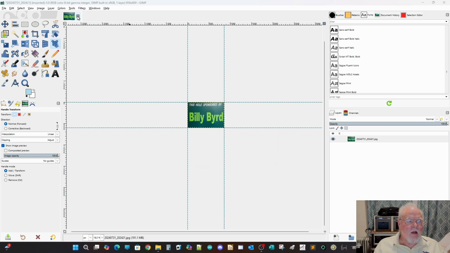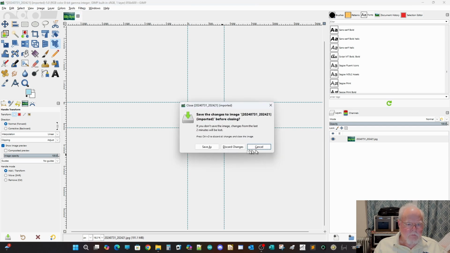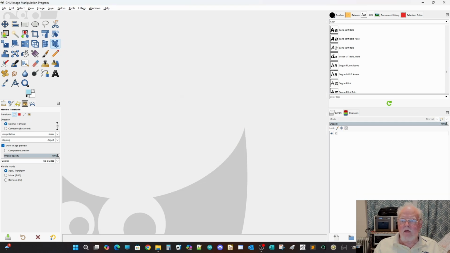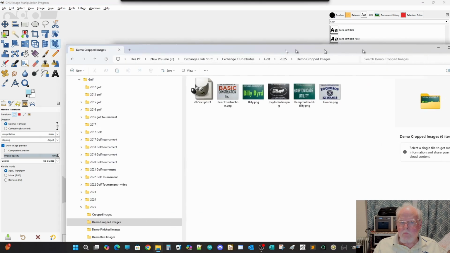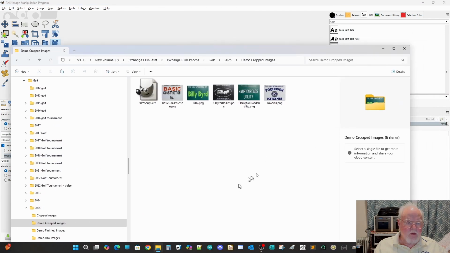Okay, and with that, my edits have all been completed. If I go to my cropped image folder, you can see that I have the images in there, and they've all been squared up and cropped just to the images.